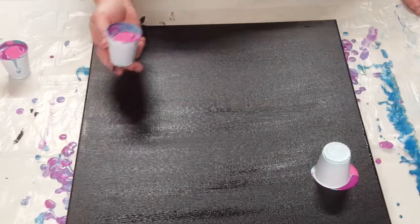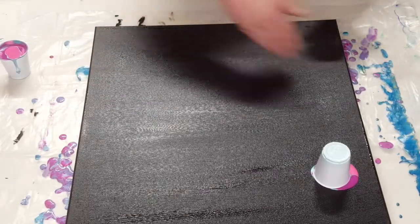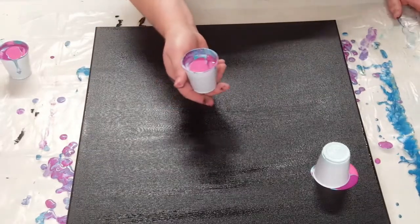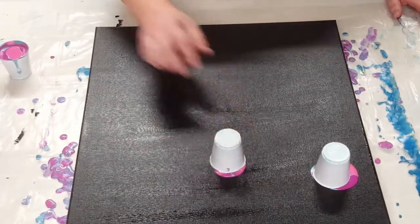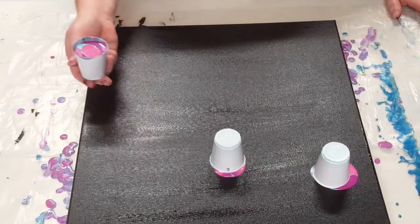Changing my mind how I was going to do this. I was going to just pour it out, but as you can see, that's not what I'm doing.